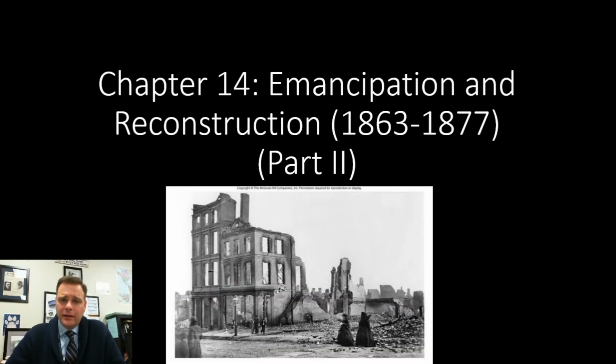And welcome back. In part 1 of chapter 14, the Reconstruction Era, we saw how presidential Reconstruction ultimately failed and gave rise to radical Reconstruction that aimed at punishing the South. Today in part 2, we'll see how for a short time a period of promise existed for African Americans as they exercised their political rights, and how this period of promise would turn to a period of tragedy with the ultimate collapse of Reconstruction in the South by 1877.